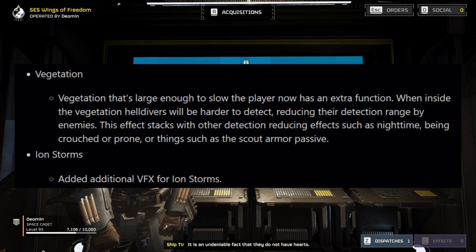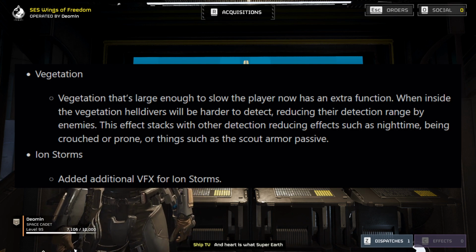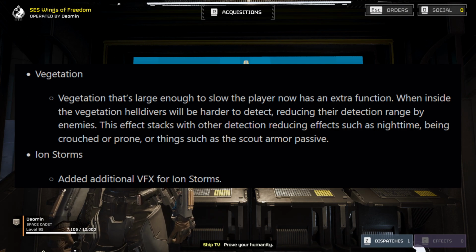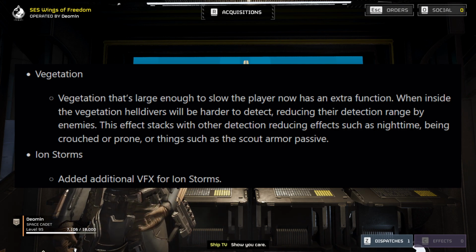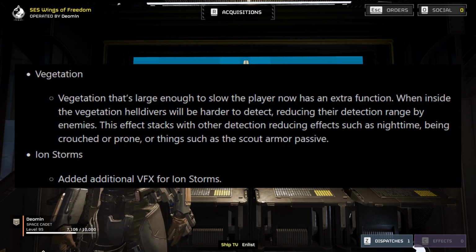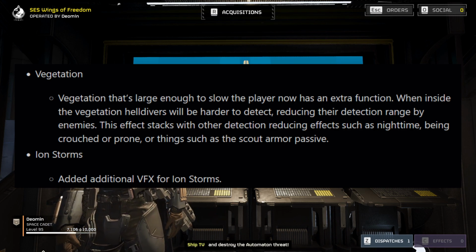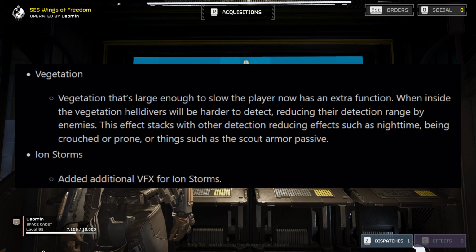Vegetation that is large enough to slow the player now has an extra function. When inside the vegetation, Helldivers will be harder to detect, reducing their detection range by enemies. This effect stacks with other detection reducing effects such as nighttime, being crouched or prone, or things such as the Scout armor passive. For ion storms, they added additional VFX.